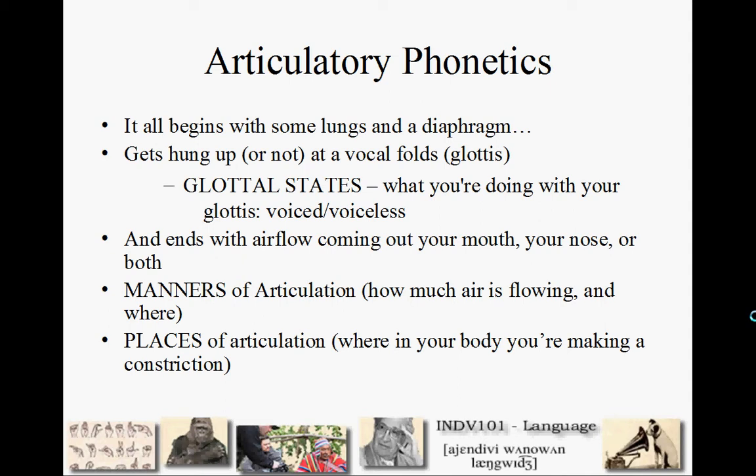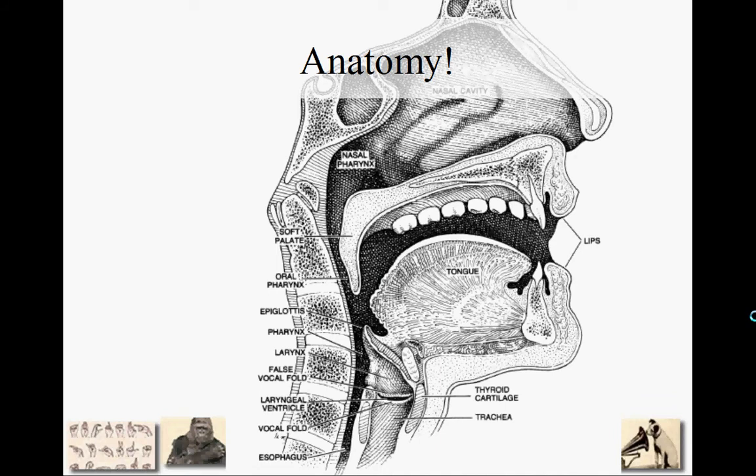And we'll talk a little bit more about these features with a little anatomy. So down at the bottom we have the glottis, and we already talked about that a little bit. You can see the vocal folds there as part of the glottis. You can also produce sounds at the glottis. So like the sound H, the H sound, that's considered a glottal sound because the glottis is wide open. It's just totally wide open and the air is rushing through.